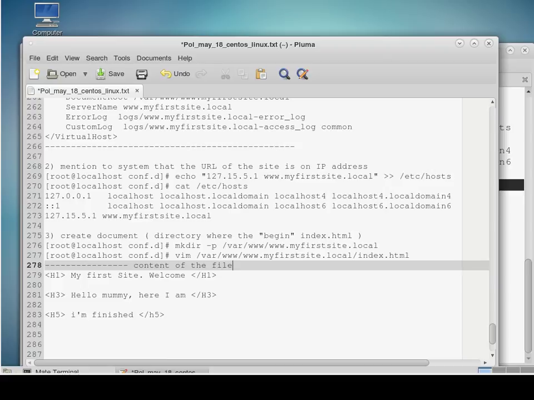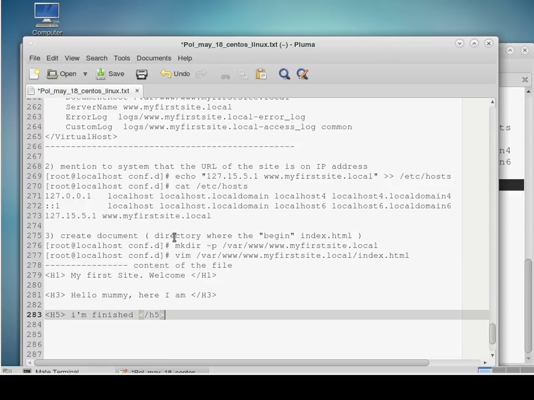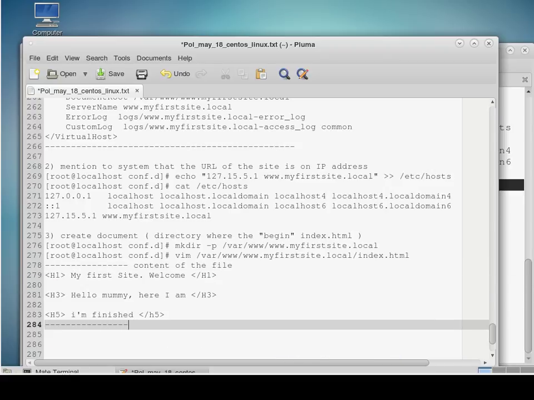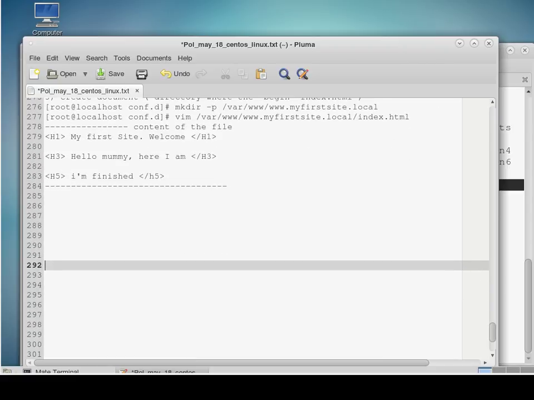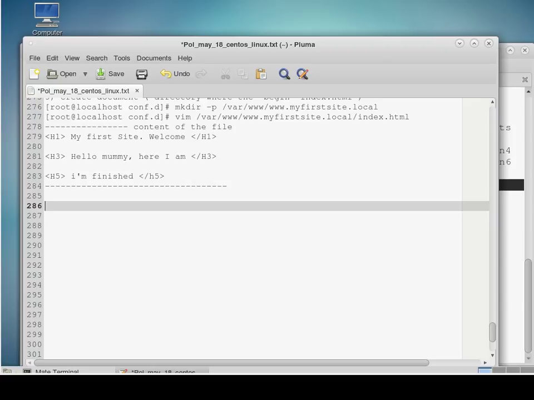Of course, on this file you can and you must place all your knowledge of HTML and CSS and other stuff. You can and should do it here, but this is enough right now, just to see how a site is done.